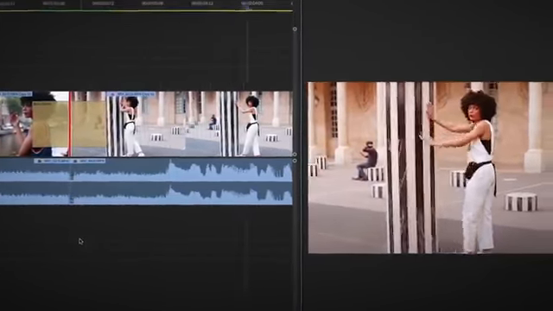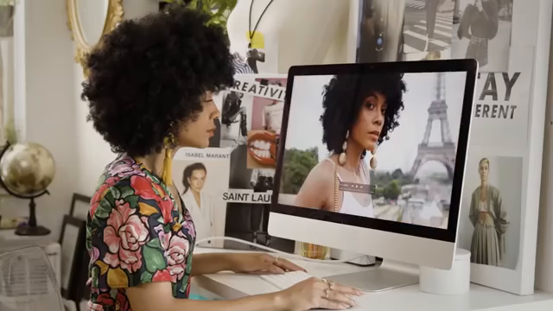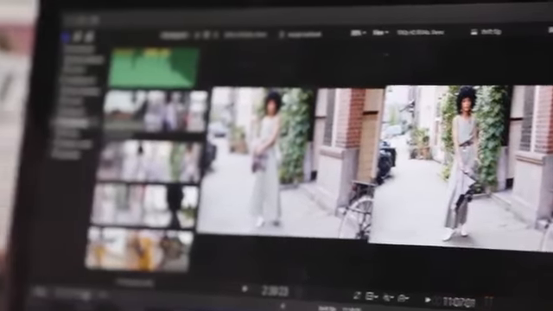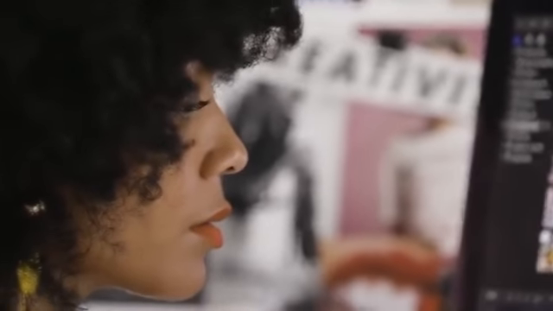Step 8, watch over and over, pause, and do it again. Watch your video sequence down over and over again. The more times you watch it, the more you'll feel when it gets too slow or where you need to edit something out or if you need to explain moments in more detail. At some point, I always get too close to my work and I need to step away. So I take my dog for a walk or I grab something to eat and I come back later or even the next day for a fresh perspective. Believe me, this always helps.